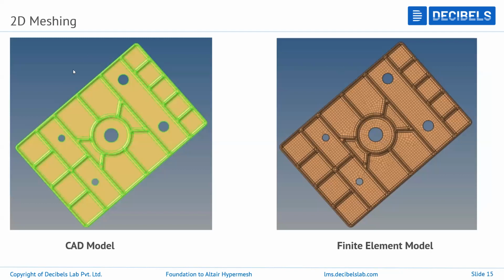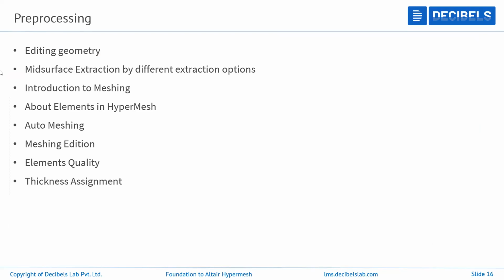The first image you are seeing is the CAD model, the geometry. This is a complete volume CAD. The second image is the finite element model. For the same component, the same CAD, we have extracted the mid surface. Then on top of the mid surface, we have created the elements. After creating the elements, the second image is how the model looks after completing the mesh. Okay, this is the agenda for today's session.